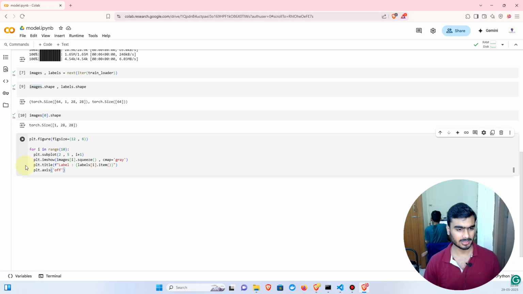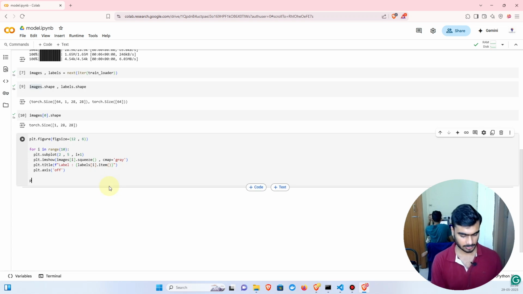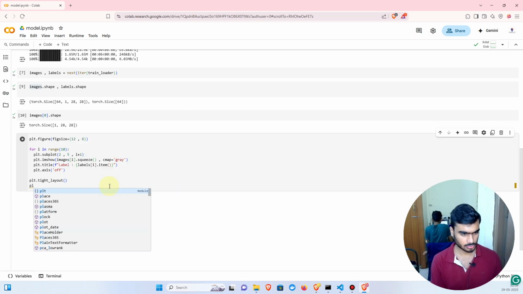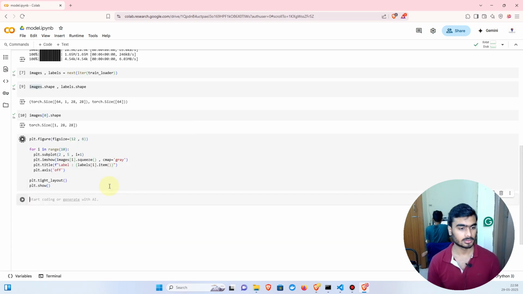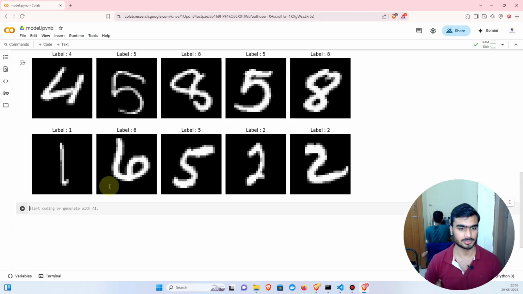We don't need the axis right here because we are just looking for images. And we should have a tight layout, so that will be fine. And plt dot show. It should show us the images here.